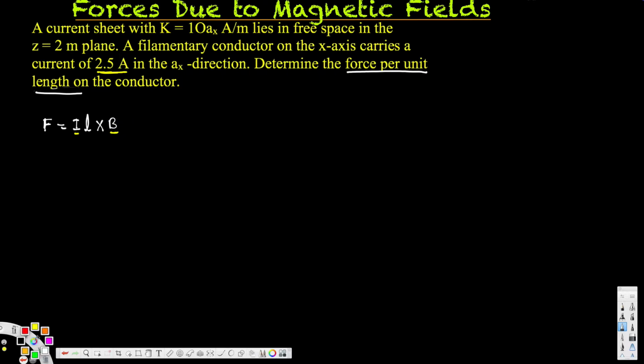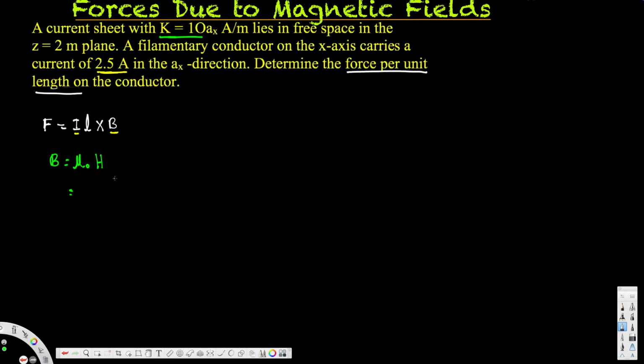Now to find out the magnetic field, we can use this equation: B is equal to mu naught H, right? Mu naught is the constant, the permeability constant. Now the H value is the magnetic field intensity. We don't have that one provided. Since we have the free current density provided right here, we can calculate this one.